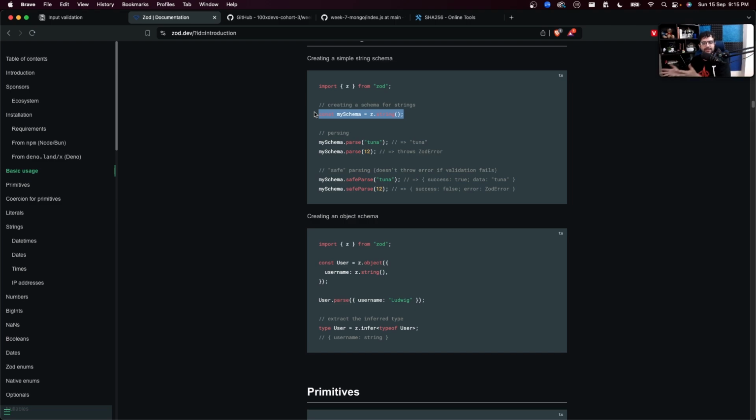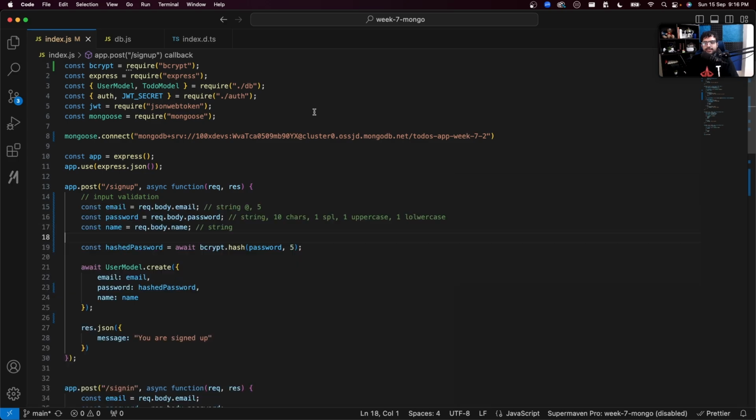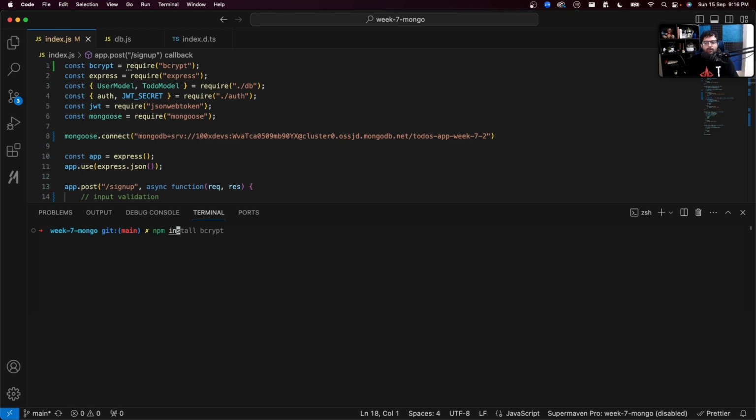Let's try to write it ourselves. I know this might have gone over your head a little bit. What is step one? Step one is doing input validation over here. How can you do that? Bring the Zod library to your code base. npm install zod.